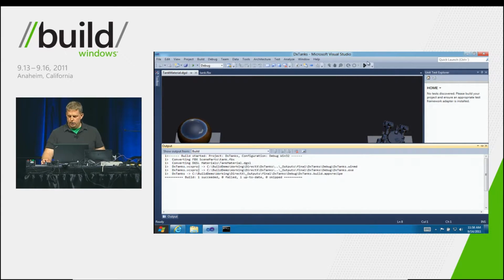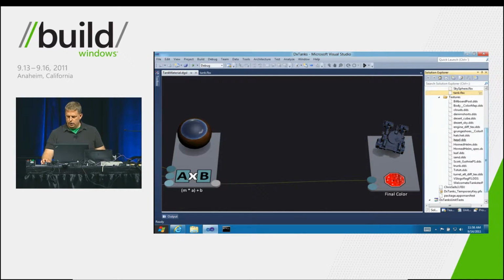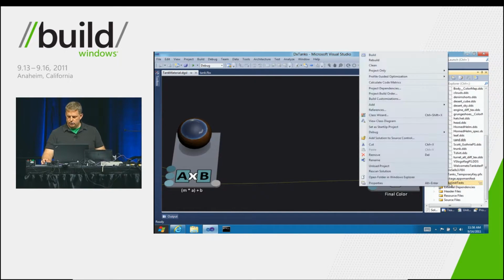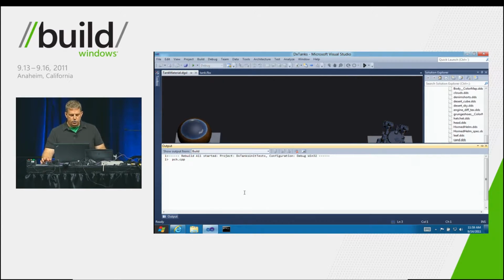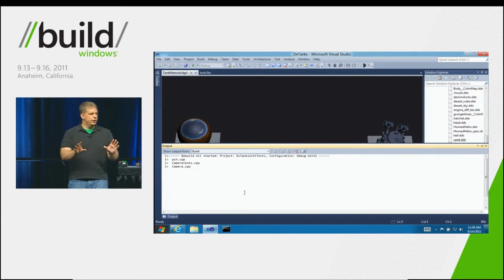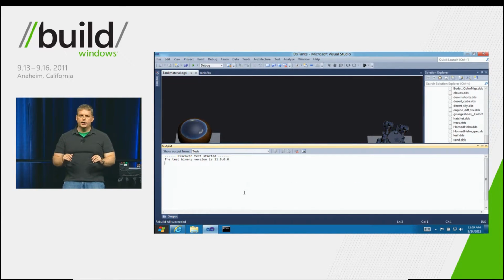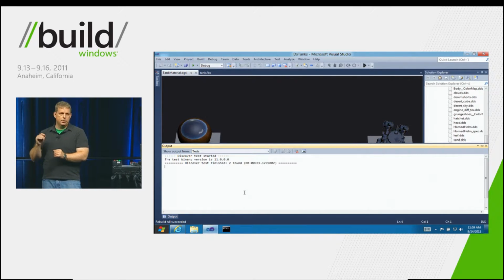Okay, great. So if I switch back over into my solutions mode here, you can see that I've got some test cases. Let me go ahead and rebuild those. So I've built a set of test cases that are now part of my solution. And now we've built a unit test runner, and the unit test runner is designed to work across any of your workloads. So we're planning on supporting a bunch of open source plugins. We have some of the existing MS Test stuff. This is a new one that is designed for C++.